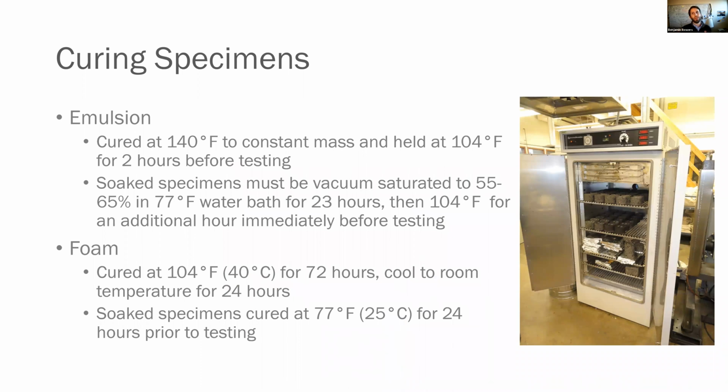The next thing you have to do, and this is very important in design, is the curing process. You need to keep this very consistent. For emulsion, we cure at 140 degrees Fahrenheit to a constant mass, and then we hold it at 104 degrees Fahrenheit for 2 hours prior to testing. If we have soaked specimens, which we will have, we will vacuum saturate them to 50 to 65% in a 77 degree Fahrenheit water bath for 23 hours, and then we'll put it at 104 degree water bath for an additional hour immediately before testing. So that's the difference between our wet and our dry.